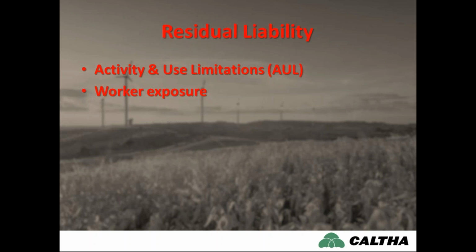So there is some residual liability that will be retained even once the contamination issue is resolved with the agency. There can be activity and use limitations put on a property. There could be worker exposure issues that need to be addressed, and quite often that is from soil vapor intrusion. There could be civil suits which are not directly addressed by agency enforcement action. And then as a rule of thumb, there's generally a 15% property value reduction just from the stigma of contamination.